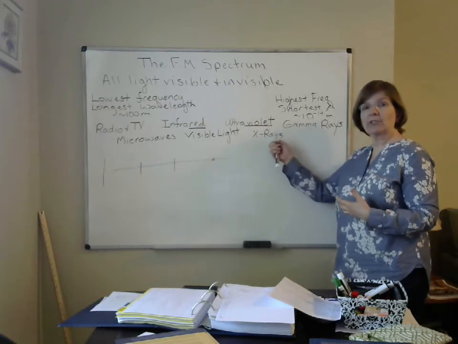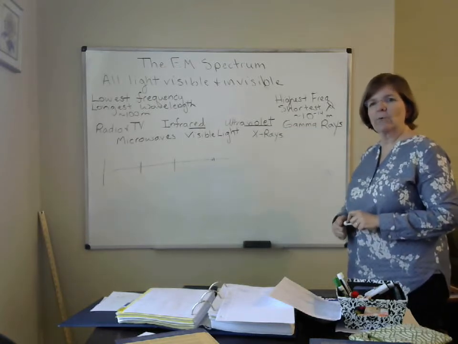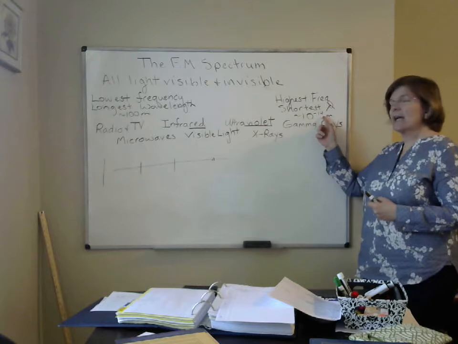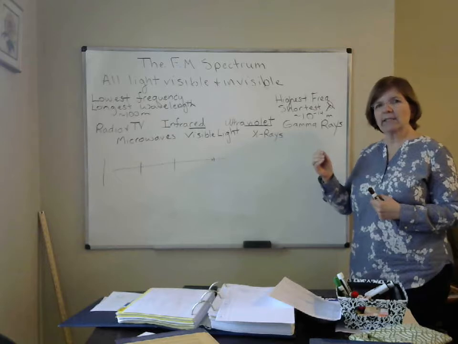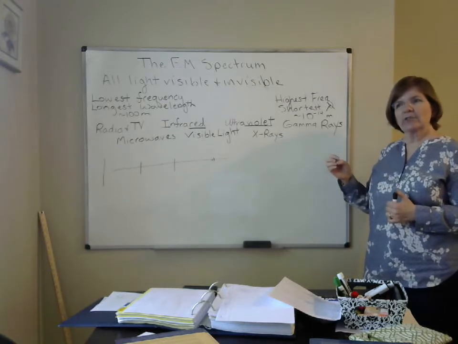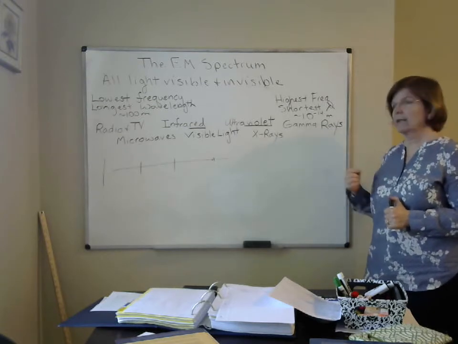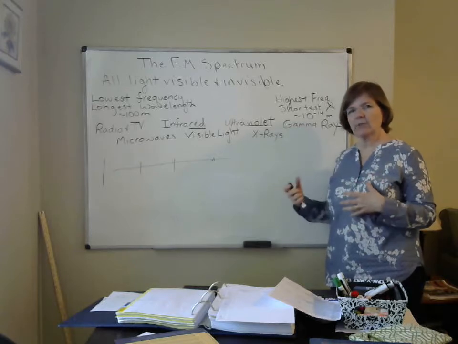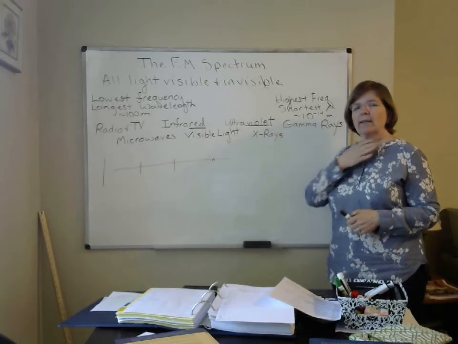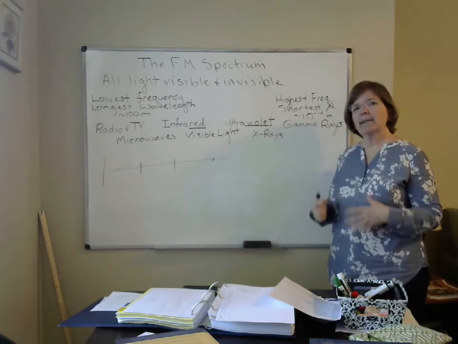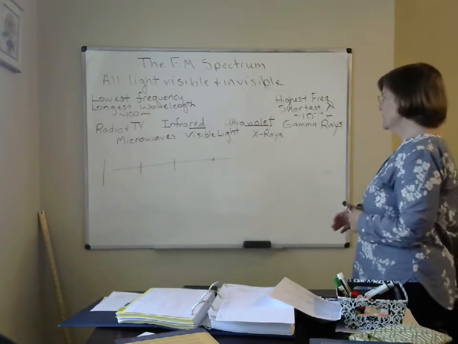Well, X-rays can too. When the atomic bomb was dropped, all the cancers and things were related to it. Well, these have tiny, tiny little wavelengths, so small that they can get inside of a cell and do serious damage to the genetic information of those cells, okay? So can X-rays. That's why when you go to the dentist and they want to X-ray your teeth, they'll put a lead apron over you. They want to protect your thyroid gland. They want to protect your ovaries. Anything that they think could be damaged by X-rays, they want to protect.